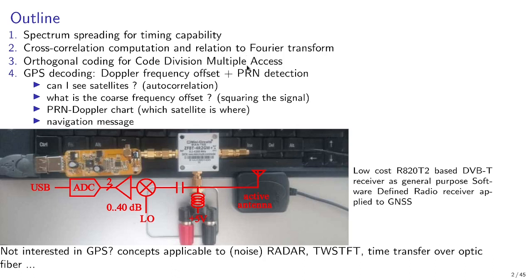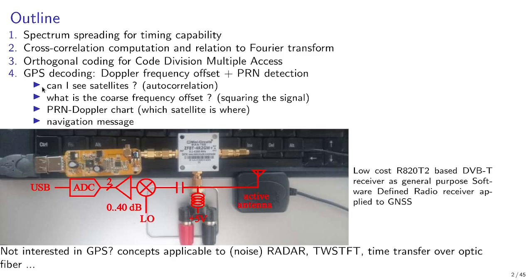Because all GPS satellites are broadcasting on the same frequency, we need to identify on the ground, where only the sum of all the electric fields is detected, which satellite has broadcast which message, and this will be achieved using code division multiple access. And finally, we will investigate some recordings of a GPS signal to try to extract the various information relevant to the GPS broadcast.